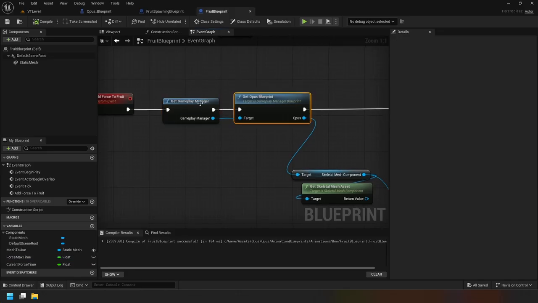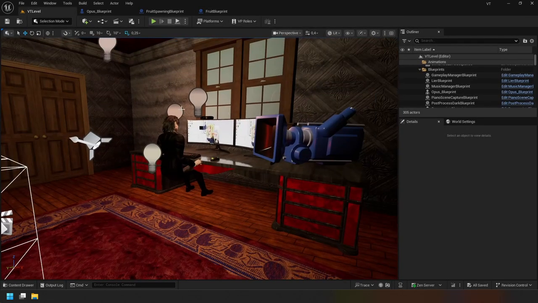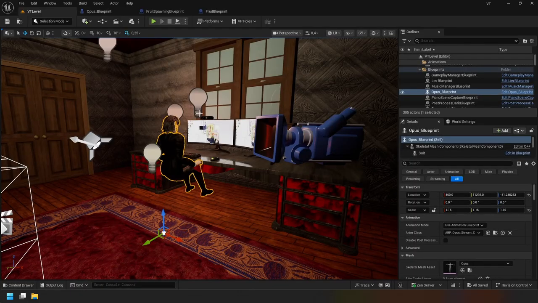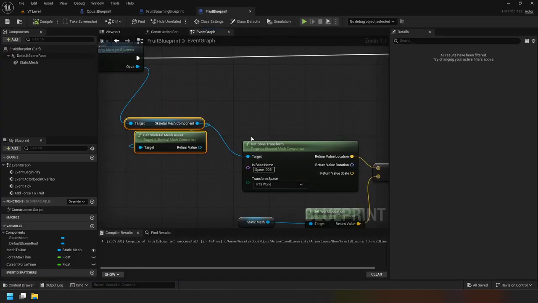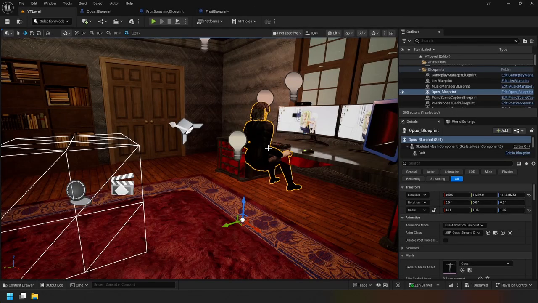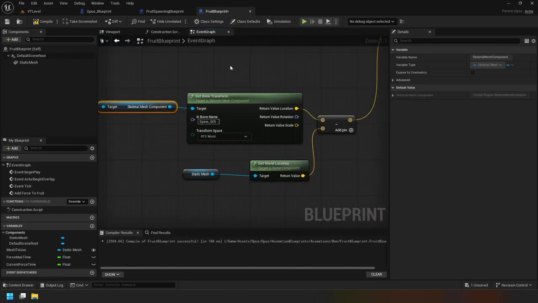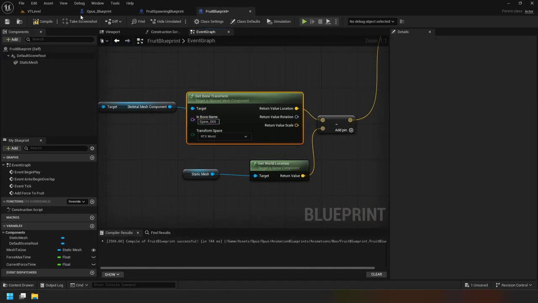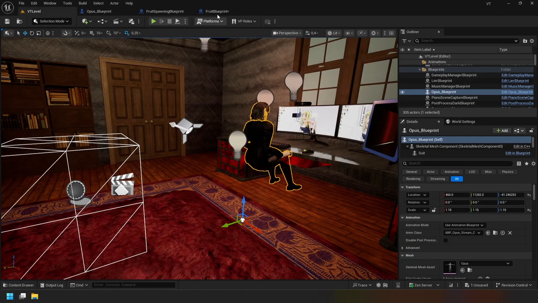And then I have these helper functions here. These are just some blueprints that I did to help me do a bunch of things easily. Like this, all this does is grab this actor from the world. So I get this actor here. I get the skeletal mesh component, which is this skeletal mesh, right? I get the bone transform for the spine 05, which is the neck.